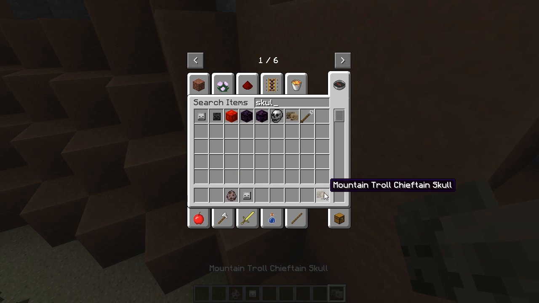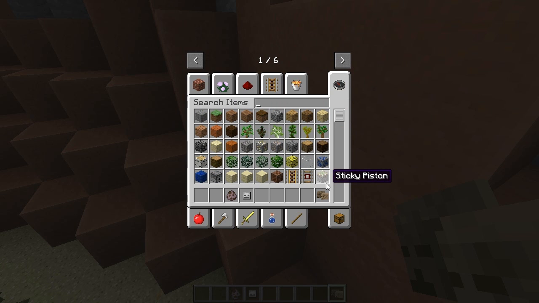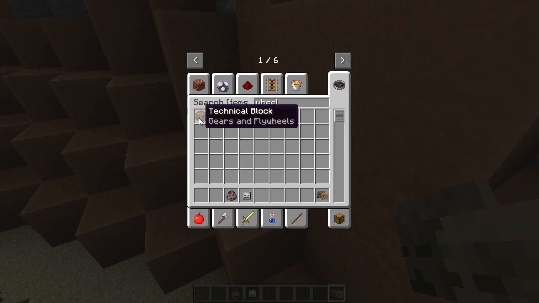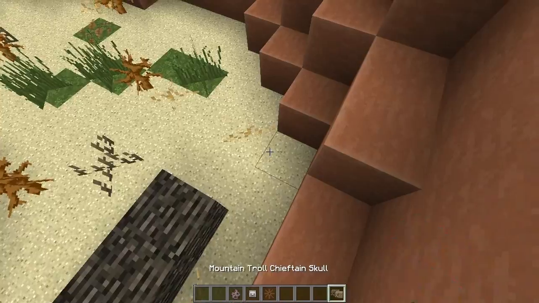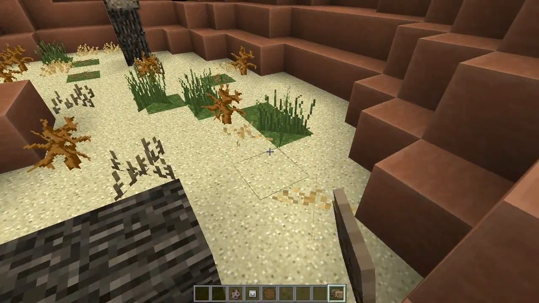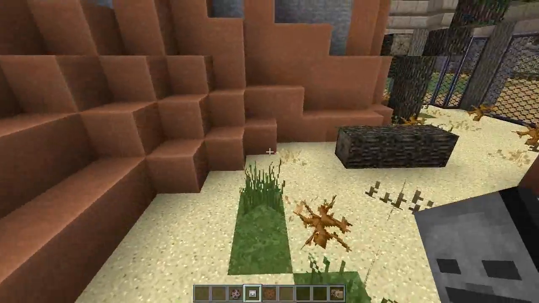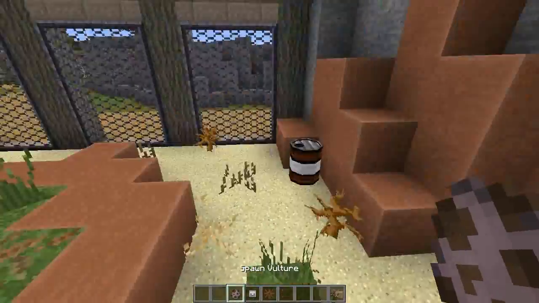Control chieftain skull. I want to see that. What else could be? Bones. Yeah, none of the bone stuff really looks that cool. What else is there that I would want in this exhibit? A wheel. Is there a placeable wheel? Spinning wheel. Wheel. Is that placeable? No, I didn't think it would be. What does this look like? You know what? I might just throw that in there because why not? And what else was there? I was gonna put something else in here. I don't know.